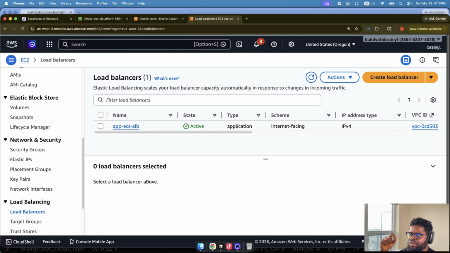If we want to test the load balancer, we simply pick the URL. Once we pick it, we paste it in the URL bar. I just need to verify that I'm pasting. So HTTP, yes, that's it. And that's it, we're live. So you can see how we just went from what I showed you in the console, what I showed you in the IDE, to being live in just how many minutes? It's barely 5 minutes, and I think we're already live. This is like the ECS blue-green demo, but we're not using the blue-green approach.